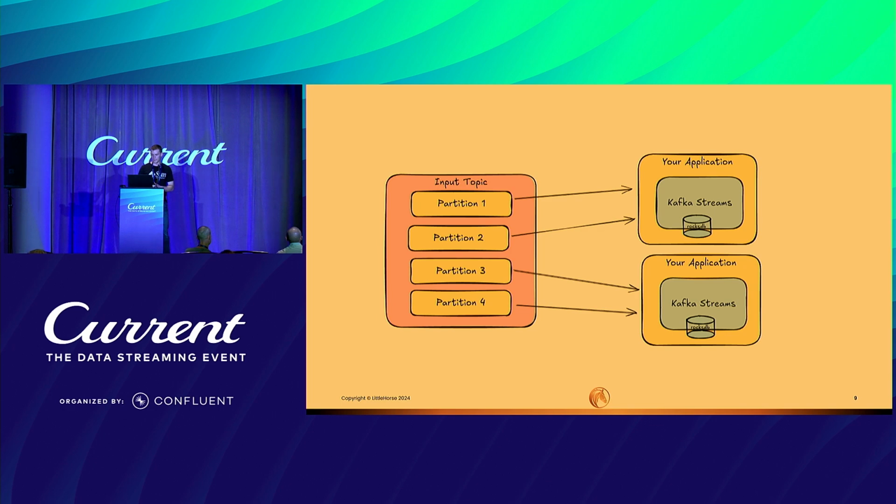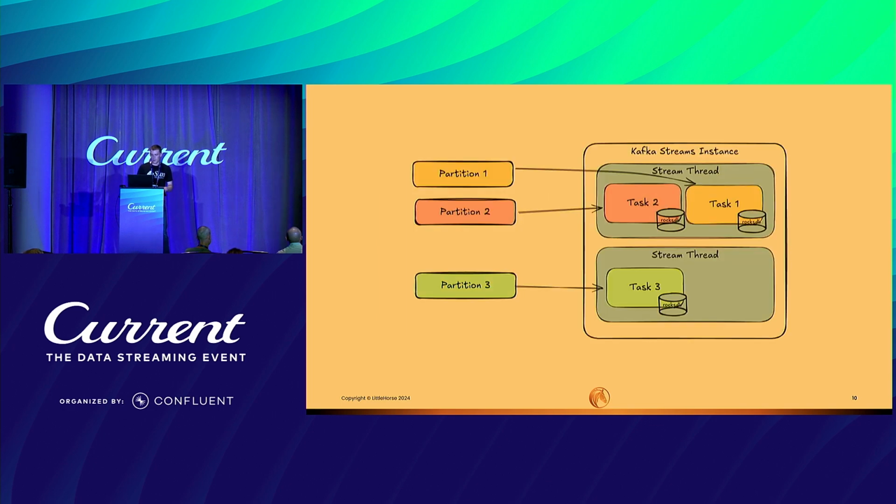Let's zoom in on one instance and see what's going on. So here's a Kafka Streams instance, and there's 3 input partitions that have been assigned to this consumer in the consumer group. And within a Kafka Streams instance, there is a stream thread, or in this case, 2 stream threads. And a stream thread is what does the processing. It has a consumer, and it has a producer. The producer produces the output topic, the consumer reads records, and it does processing like filtering, mapping, joining, and stuff like that. We're not going to go into the DSL today because it's actually not used by LittleHorse. But you can have parallelism within one Streams instance by adding stream threads.